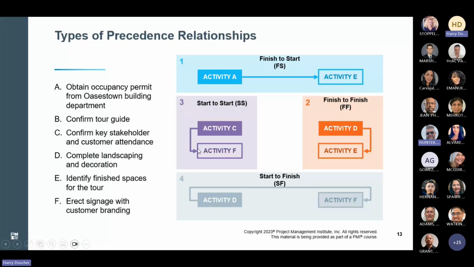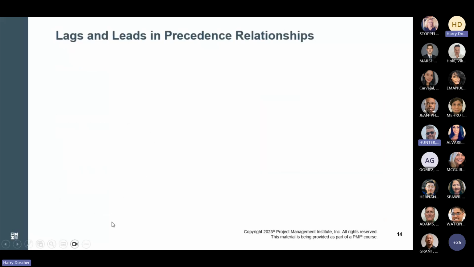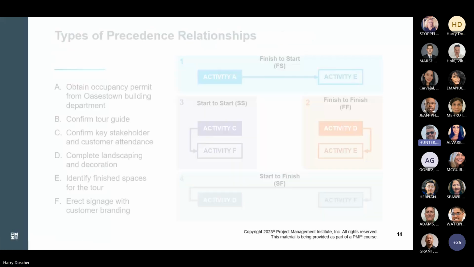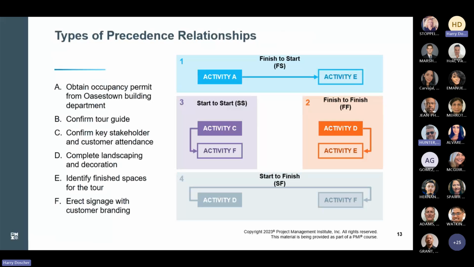You may have a lag in here on a start to start like this, where it may take a little bit of time in order to confirm all the key stakeholders and customers who are going to be attending. Okay, but in this case, you can start putting up the signage for the tour, and then start to finish.